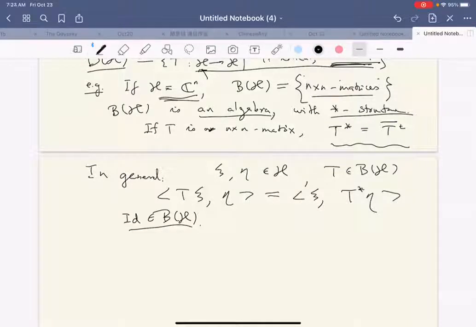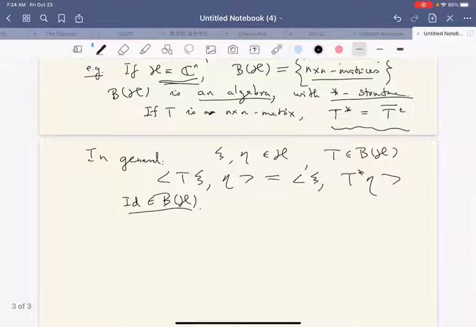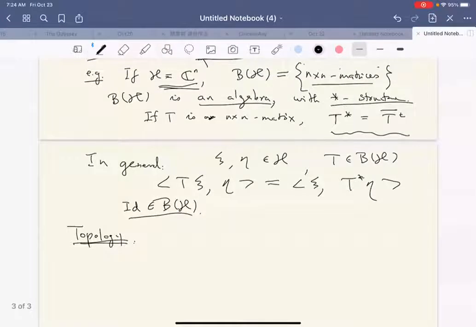But I want to really define the general von Neumann algebra. How do I do that? Well, I need to introduce a bit of topology here. The topology I will define, maybe I will do it using the weak topology, perhaps that's more familiar to physicists. So the topology I want to define is the following: this is the weak operator topology.